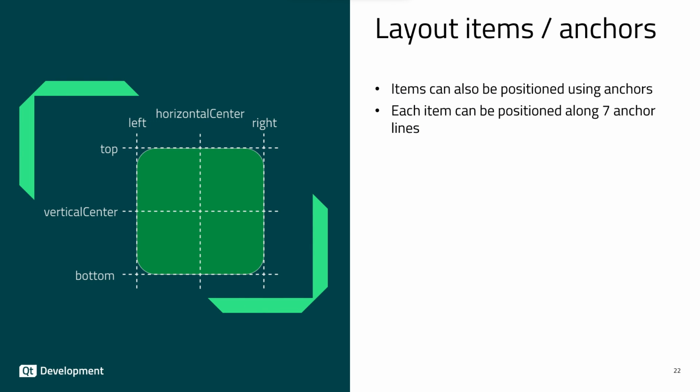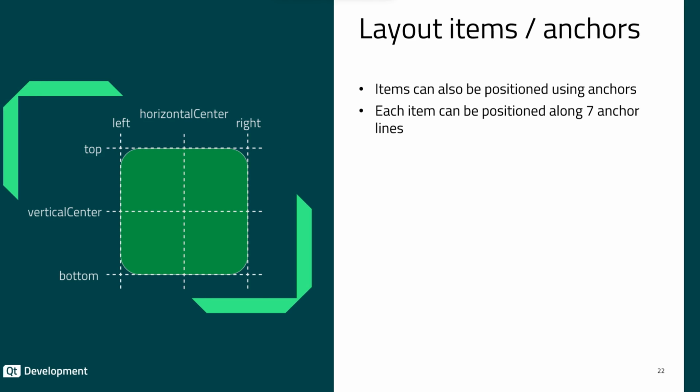Over the course of this webinar, you may have seen or heard the word anchor or margins. So let's have a quick look at both of these mechanisms. QML also provides a way to lay out items using the concept of anchors. Each item has a set of 7 invisible, quote-unquote, anchor lines, namely left, horizontal center, right, top, vertical center, and bottom, with the addition of the baseline anchor, which describes the imaginary line on which text would sit. For items without these text items, it resolves to the top anchor.